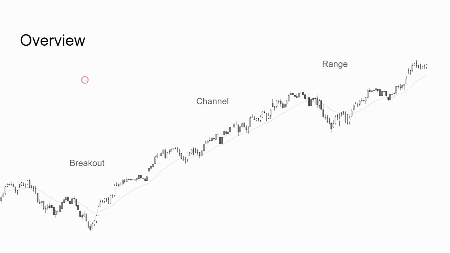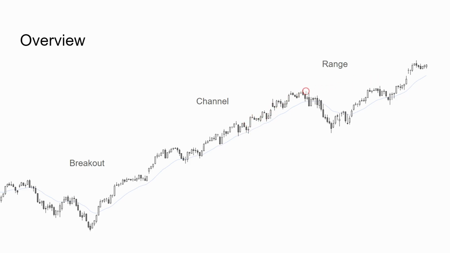Overview. The market cycle starts out in a breakout, and then we channel and range. Each phase has different types of trades. The breakout can be a buy the close or sell the close. In this case, it's buy the close. Channels have two-sided trading, so we can buy strong closes or buy the EMA, buy with limit orders. I don't limit order trade, so I wait for good closes and then buy them.